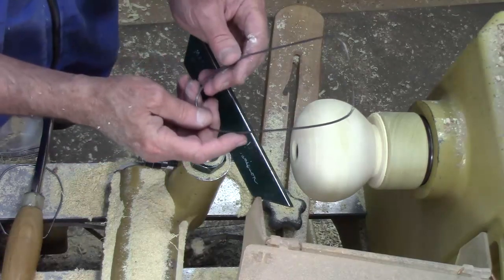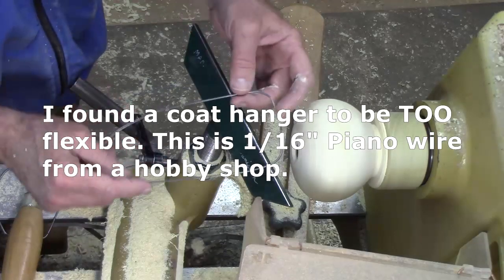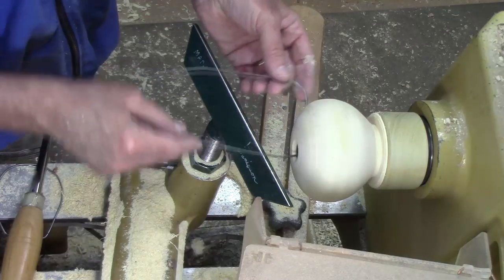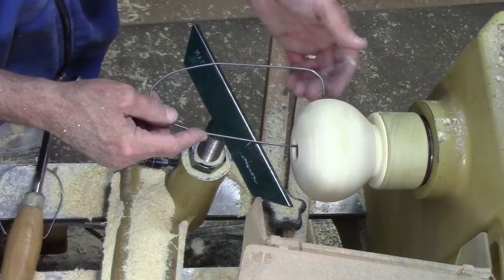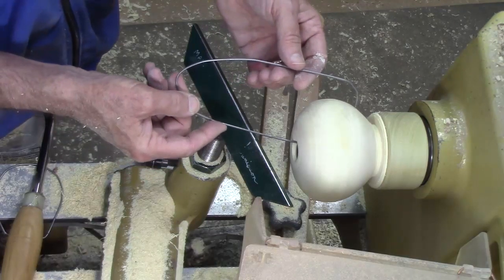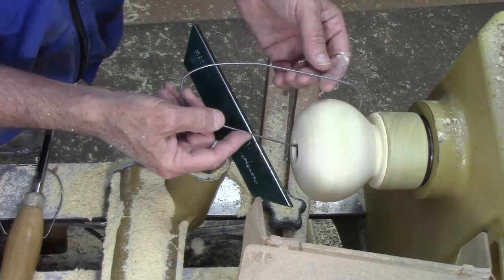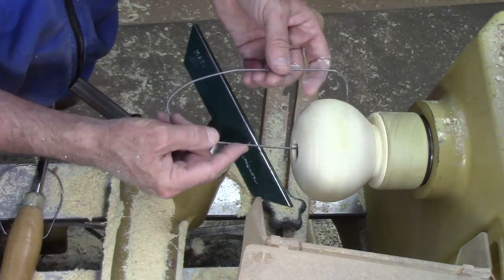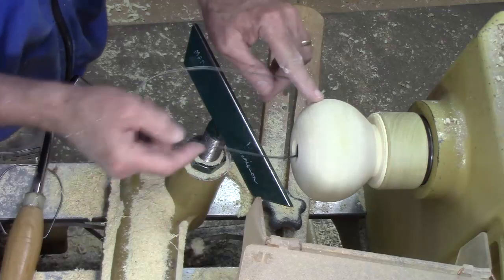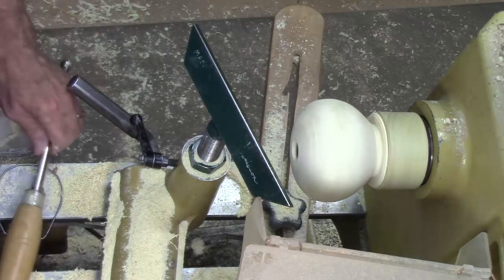I've removed quite a bit of wood where it was too thick. To measure wall thickness, I've got some one-sixteenth inch spring steel — it's actually piano steel calipers I've made. By knowing that distance, I can see by measuring the gap just how close it is. I'm getting quite thin here, but at the bottom it's thicker. As I come around here you can see the gap gets pretty wide — so it's still a little thick in here. The trick is being able to feel that gap with your tool.